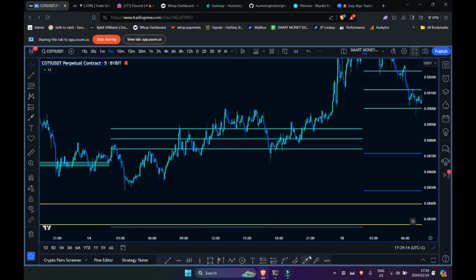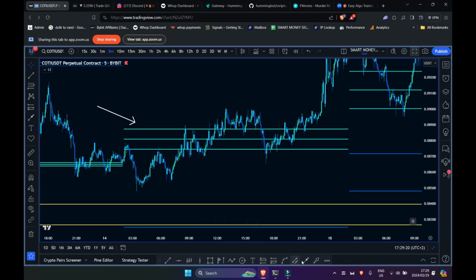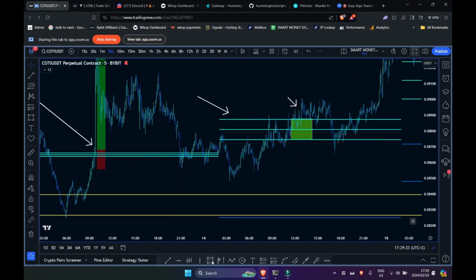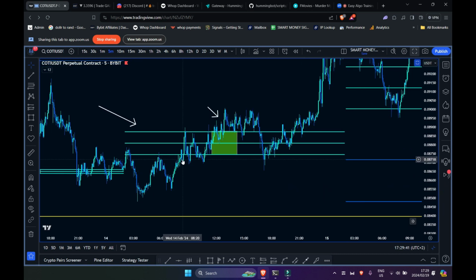But then look on this day. This is not the best pivot to trade, and you could have ignored it, but I'll show you why. Because look here, our first entry would have been when price breaks above the pivot. But when a pivot is so wide, it means price has got such a big space that it has to break through. Where on the other hand, when you've got a nice thin pivot, it's got so little space to break through. And that's the difference.